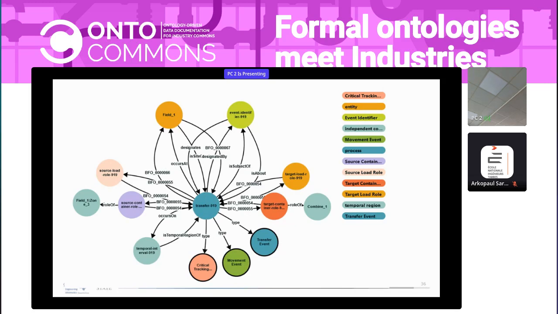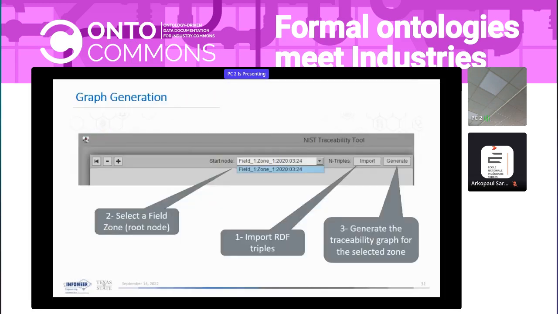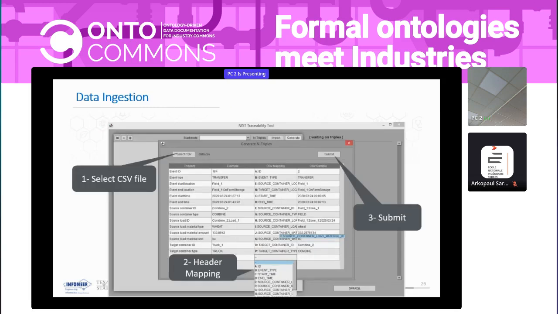Emilio, you had a question? Yes, thank you for the talk. Can you comment a little bit more on the data mapping that you showed us in the slides? I didn't understand what you map there. Do you state equivalences? Because in the graph that you have next, it seems that you state different types of relationships. Yeah. So for example, we are looking for the start time of an event, and we know that it is one of the columns in our CSV table. So then we say, okay, go and find end time.